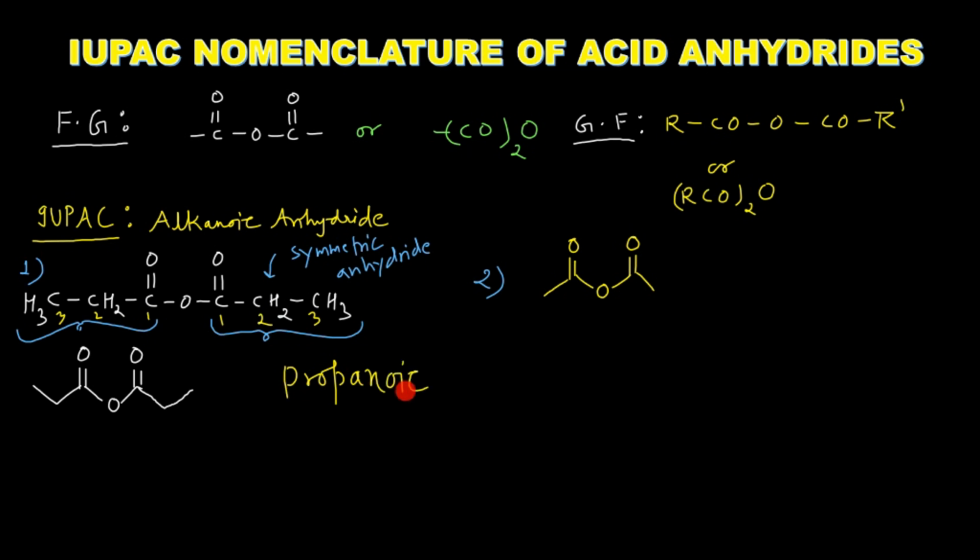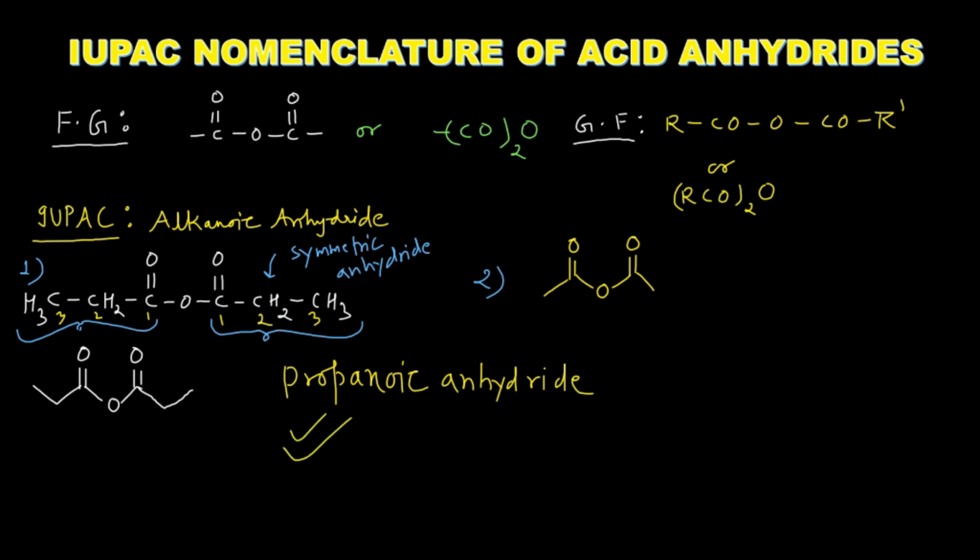This propanoic is actually coming from this alkanoic. Alk is for prop, since 3 carbons are there. Ane is the bonding, which is the single bond between all the carbon atoms. And oic is the IUPAC way of writing this. So this is alkanoic, and then you will write anhydride for this one. Alkanoic anhydride. So this would be the correct IUPAC nomenclature of this compound.